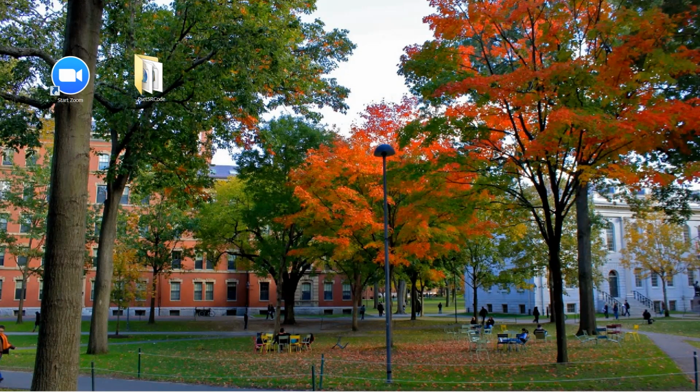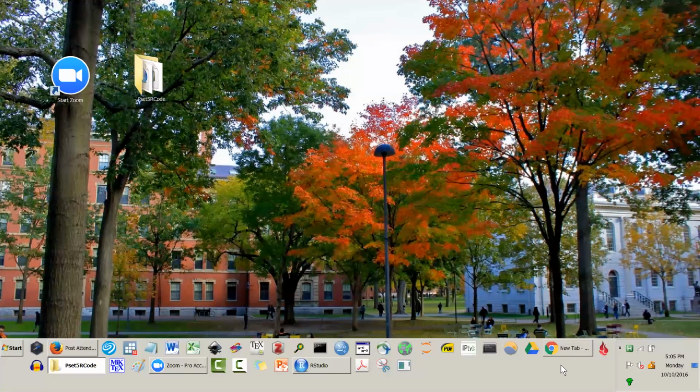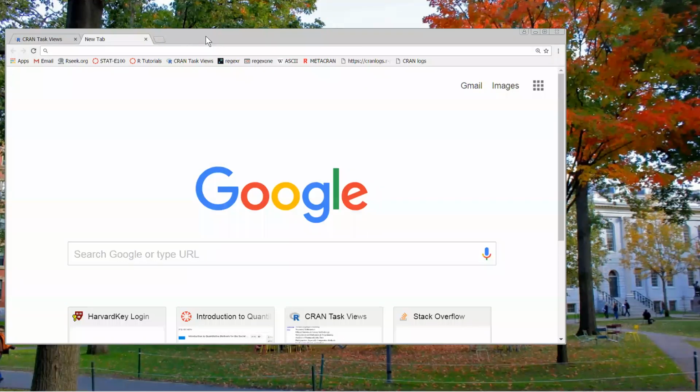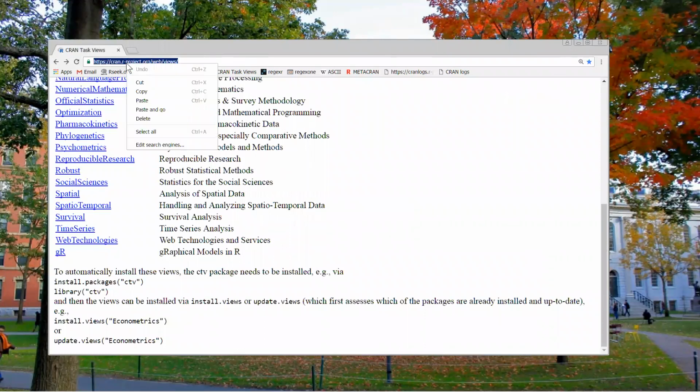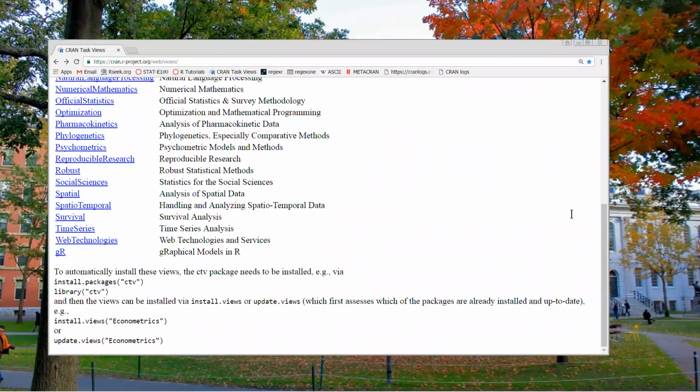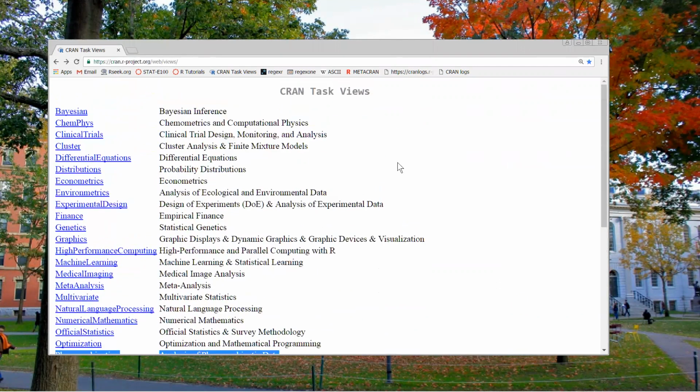I'm going to show you one little bit of help. I'm going to open up and share my screen, and I want to show something to you. We have this little website right here. I'm going to put this in the chat. When I provided you with a tutorial on help, I failed to mention this nice little website. It's called CRAN Task Views. And I think it's appropriate to start off with this because it looks pretty bewildering. But it's another way to get help if you're looking for a particular type of statistical analysis.